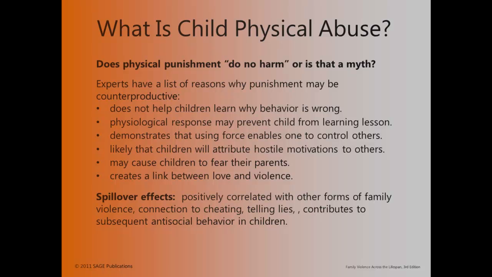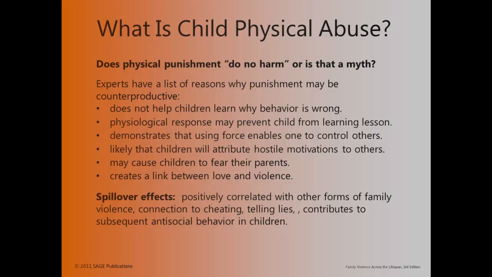And also there is this link between love and violence, where kids understand that their parents love them, and in many respects, almost most parents do love their children, even when administering physical discipline, but somehow there's a confusion of, even though you love me, you hit me. And that can contribute to some major relationship issues later on.